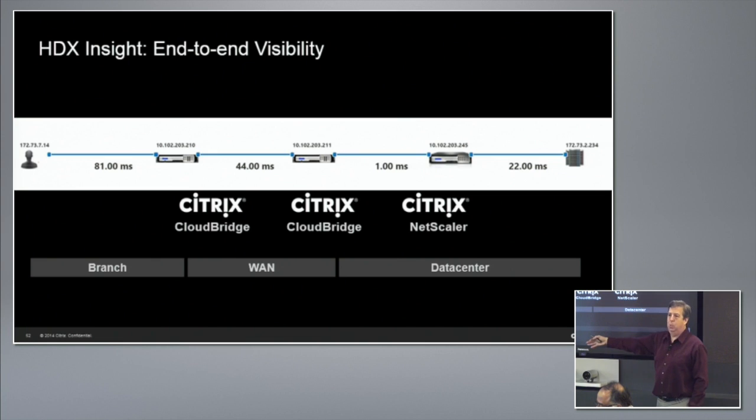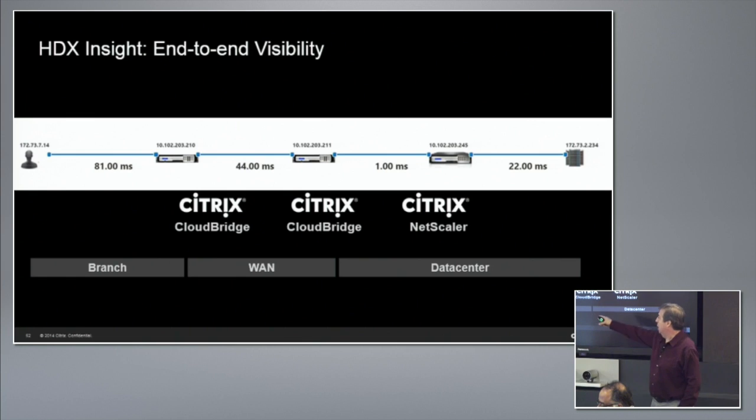that show hop by hop what is happening in the network. This is an example of HDX Insight, a view available through our Desktop Director, which is our help desk product for our XenApp and XenDesktop virtualization products. If you get a call from the branch saying, "Hey, my Outlook is performing poorly," and it's being delivered over HDX, you've got lots of applications inside that HDX stream. Typical network analysis tools don't do much there because it looks like one protocol. We can parse it out, getting user, application, and the different latencies and round trip times for each of the links across each of the segments delivering that user's stream.